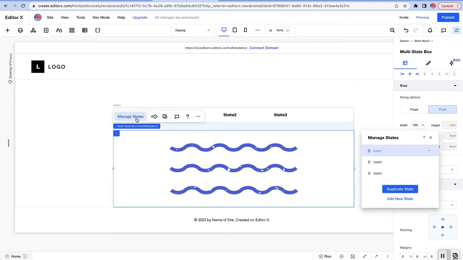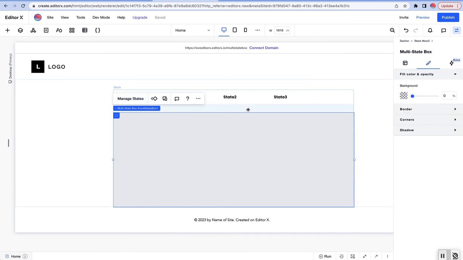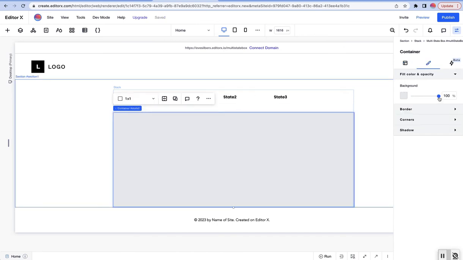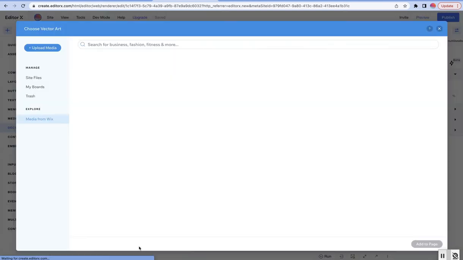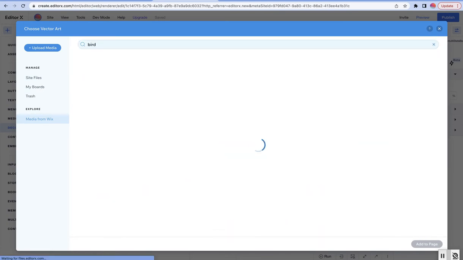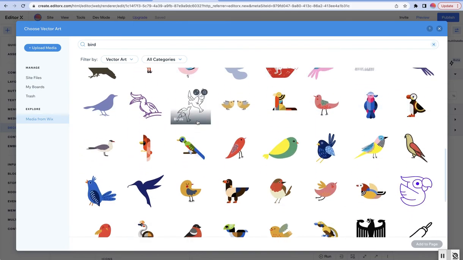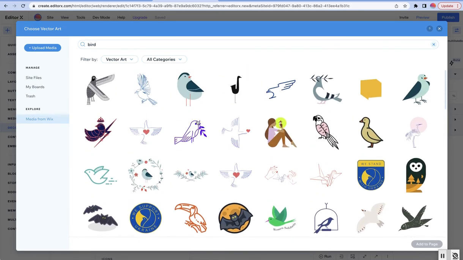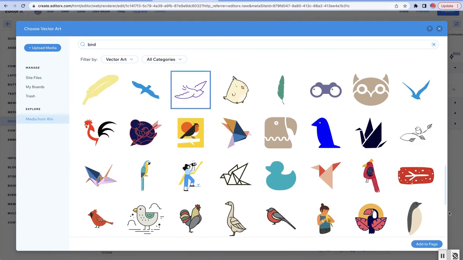So now let's go to the second state and design it. All right. Let's add an SVG. And the second state is going to be like a bird flying in, right? So let's see, which one did I choose earlier? Maybe we can choose a different one. This one.